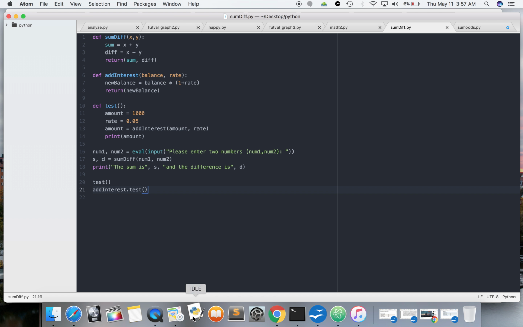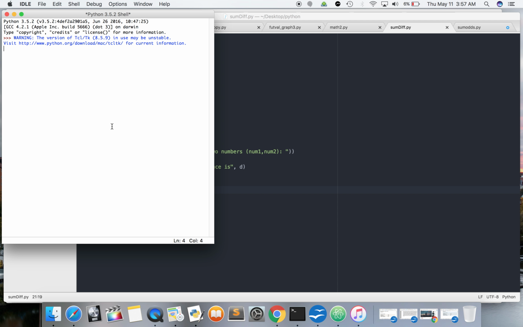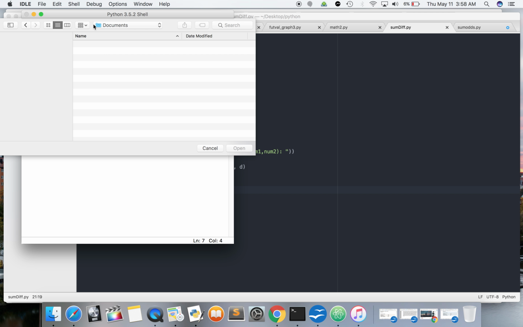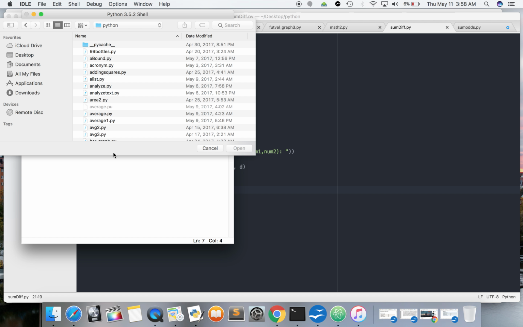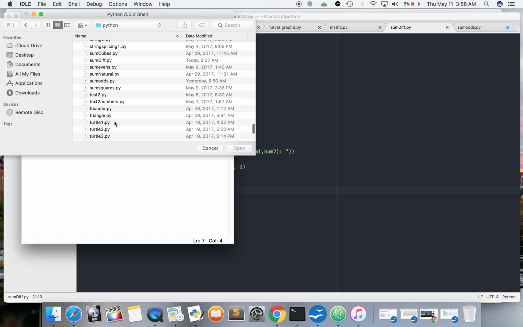Let's check it out. In sum diff dot py, even though we should have created a different one, it's all right. We're doing it all in one.